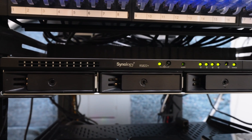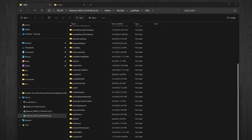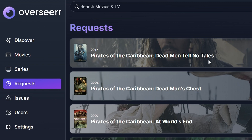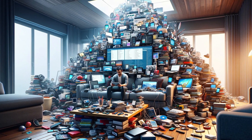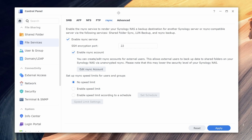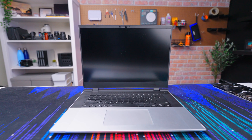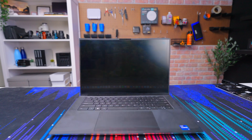In my personal system, I run a Synology setup to backup all of my data — YouTube footage, photos, PC and Mac systems, legally obtained media, and everything else. I do a combination of RSync and Active Backup for Business to get all that data onto there. RSync works on pretty much any system and file system, but if you want full backups of personal machines, Active Backup for Business is the play.